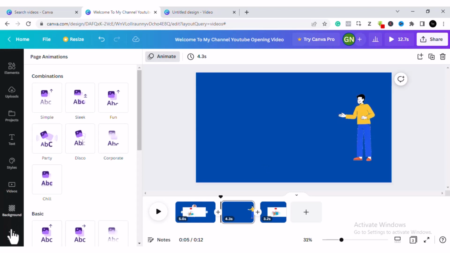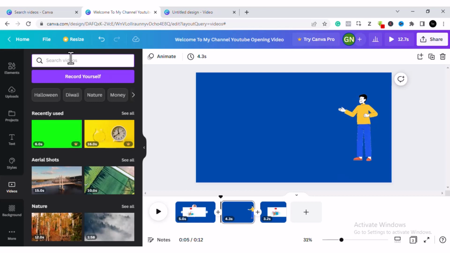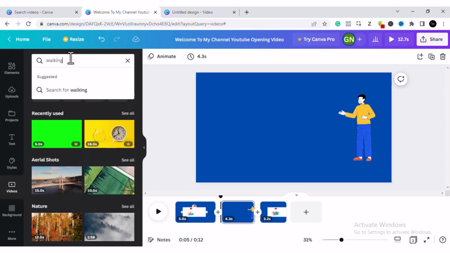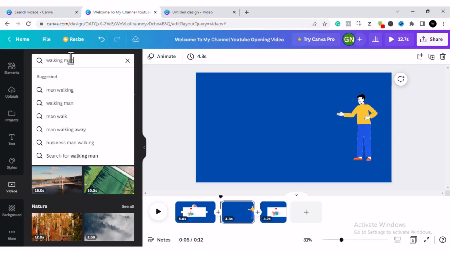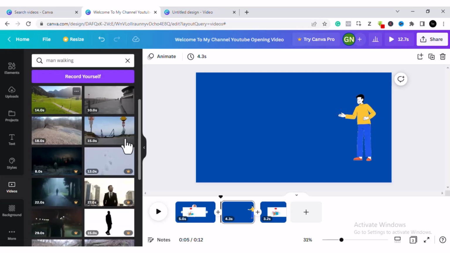So again, you can come and search for videos from the internet. Let's say you want to add a working man as a part of your video. Let's say we want to add a working man or man walking. So you can search for this video straight from Canva, and then let's say you want to add it as another page.